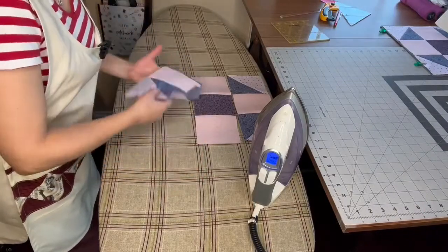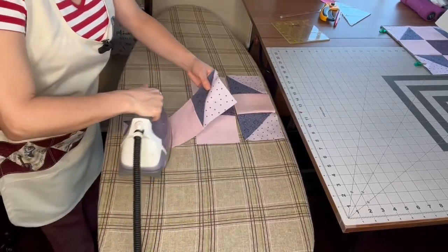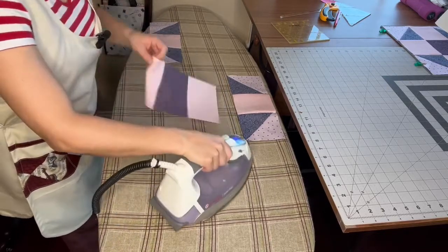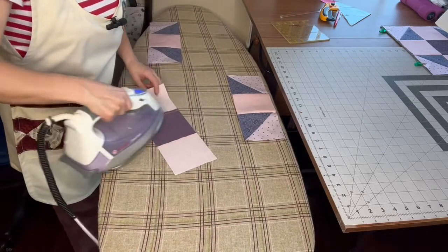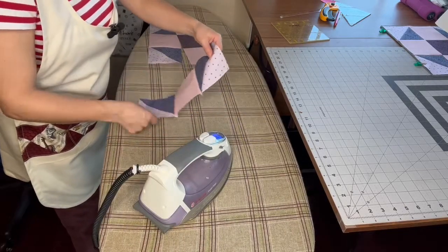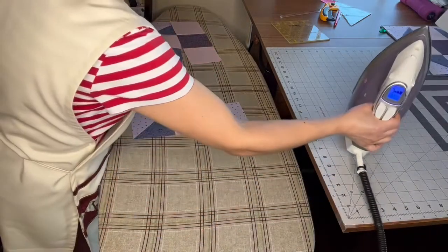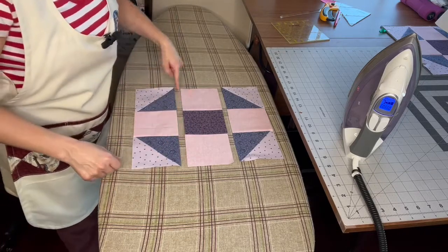So here we are ready to press. Go to the other side. Then here we are ready to press. The other side also. You notice that here it twisted a little bit. And then the final one. The other side. So then we are ready to put together here and here to sew.